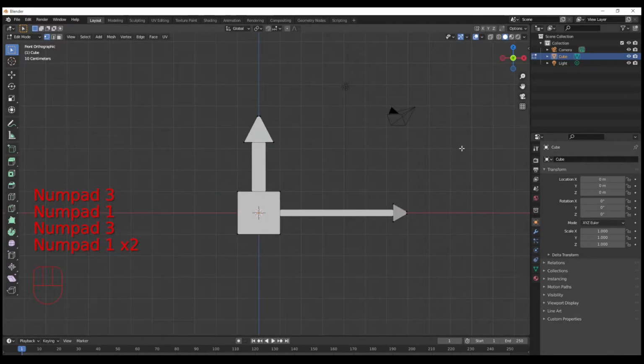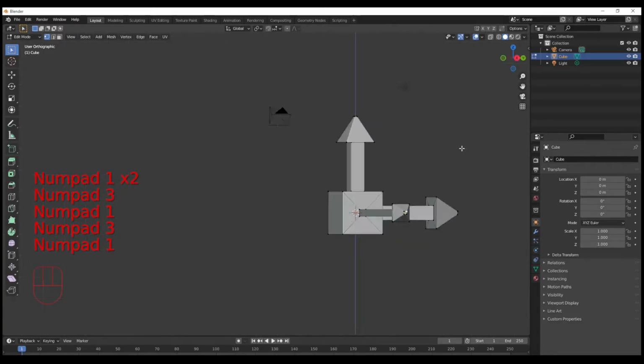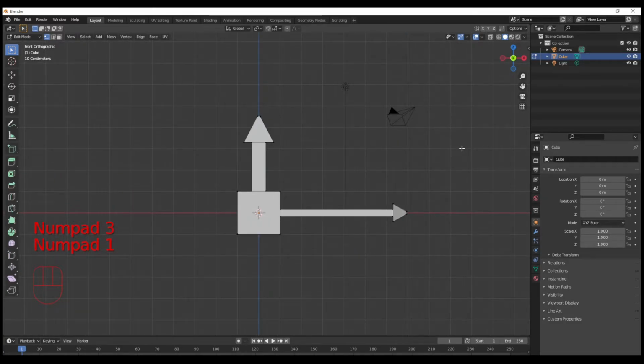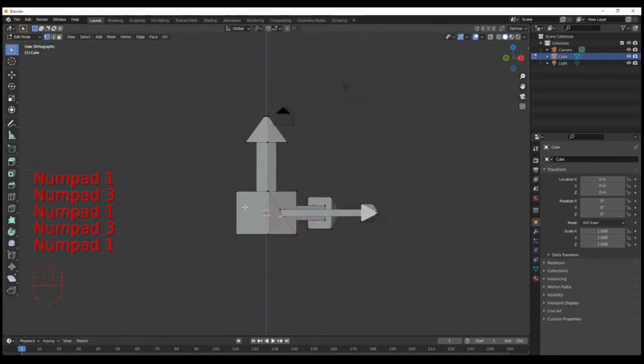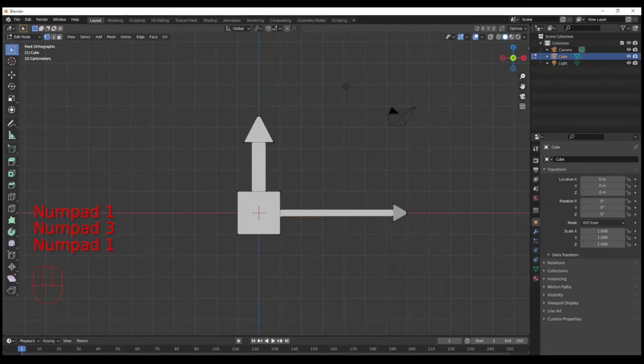Do you see how it kind of moves around on the screen there? It rotates even in our hotkey views based upon what point you're selecting. So if you're struggling with that and it seems to be jumping off the screen, pick something in the center here. You could pick your origin, or you could just pick a face or something, and then it's going to rotate more or less the right way, okay?